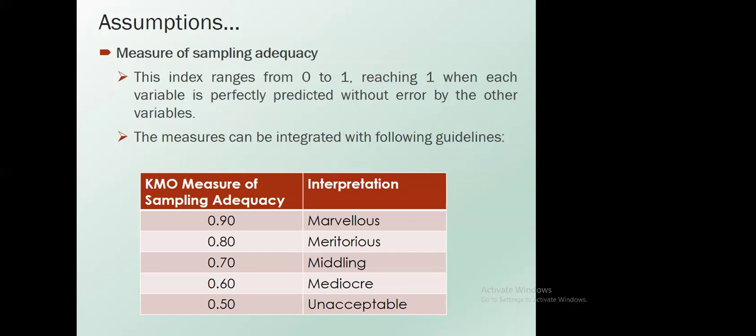This is the range. Again, it is not a standard benchmark. This is taken from some literature, which is generally used. If the value is more than 0.7 or 0.75, we say that data is appropriate for factor analysis. So we've performed Bartlett's test of sphericity, we know there is some type of correlation, and we have also performed the KMO measure of sampling adequacy. These two things are indicative that you can go ahead and do factor analysis.